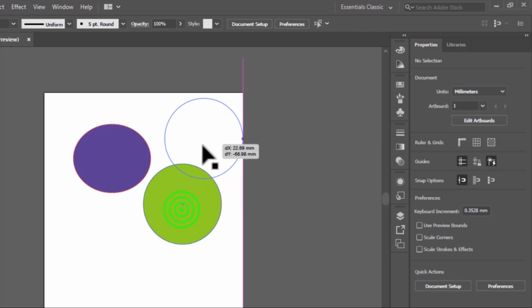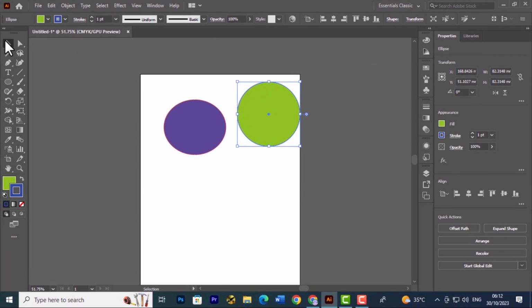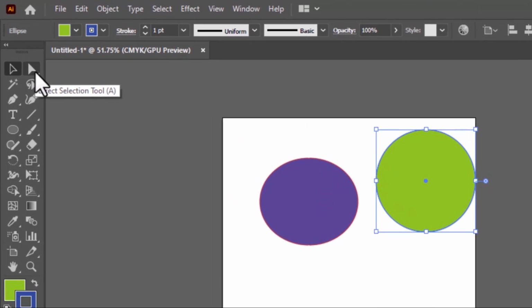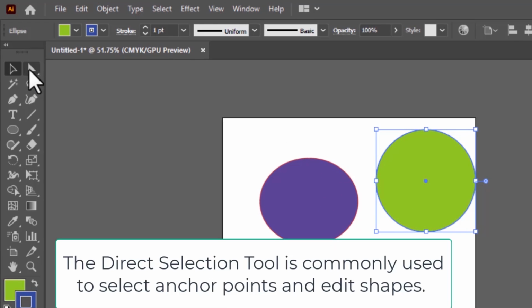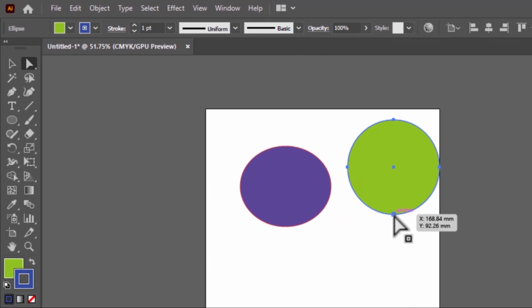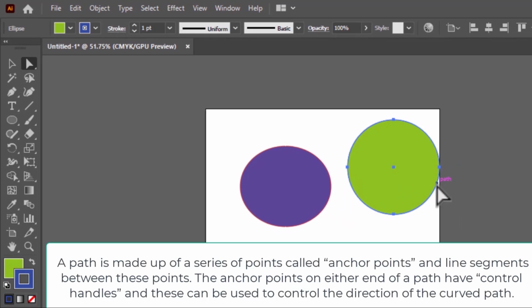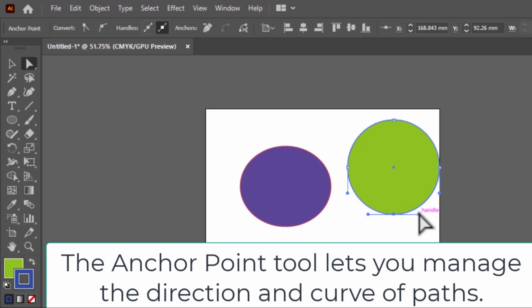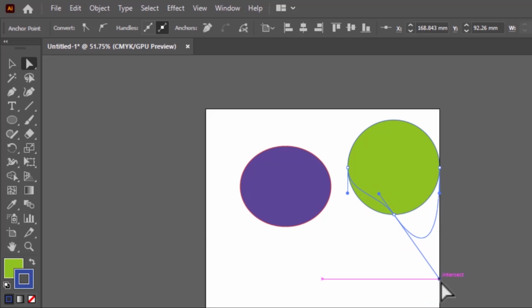Now, another tool that we use aside from the selection tool is this tool, the direct selection tool. This tool comes in handy when you want to alter the anchor points of a shape. So with it selected, let's select this. We have the center, we have an anchor over here, an anchor, and between two anchors we have a path. So if I click on this, it will give me these handles, and I can click on these handles and alter the shape of this.